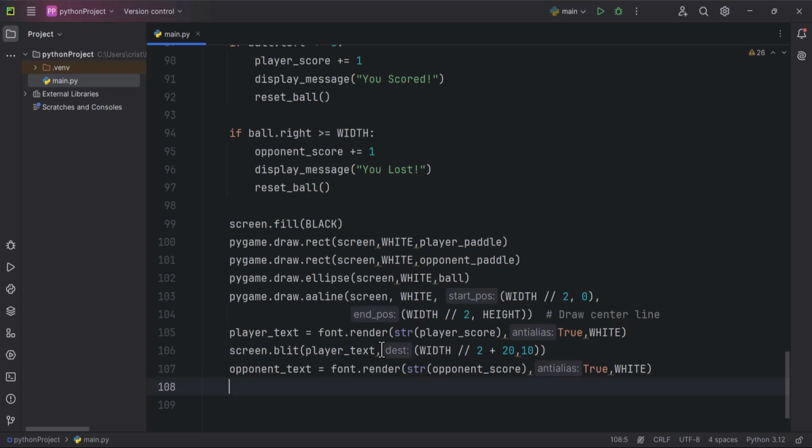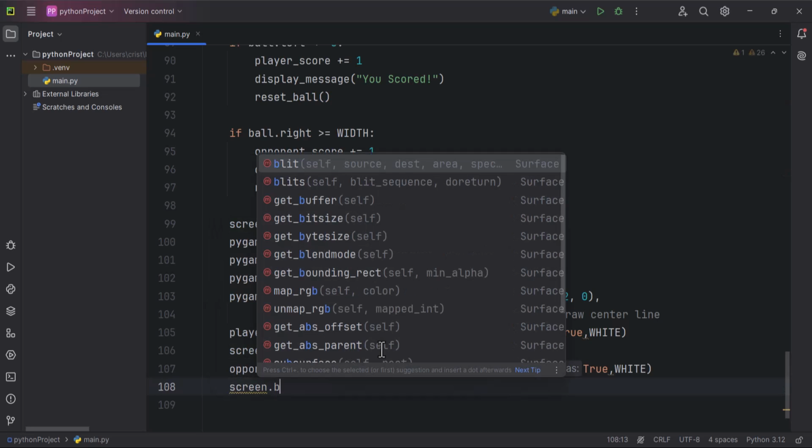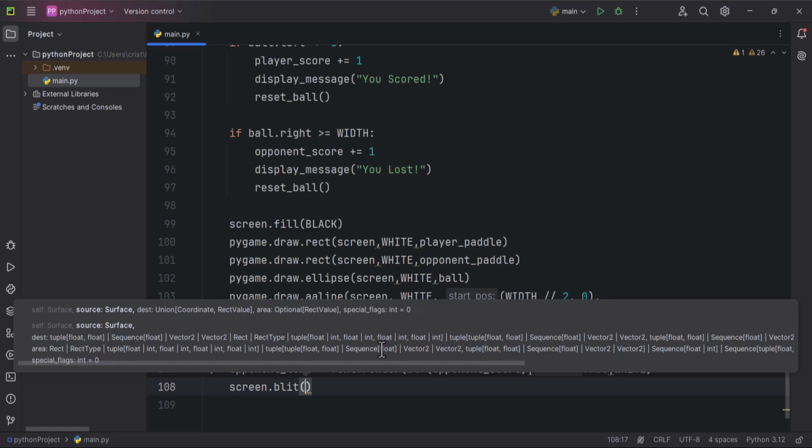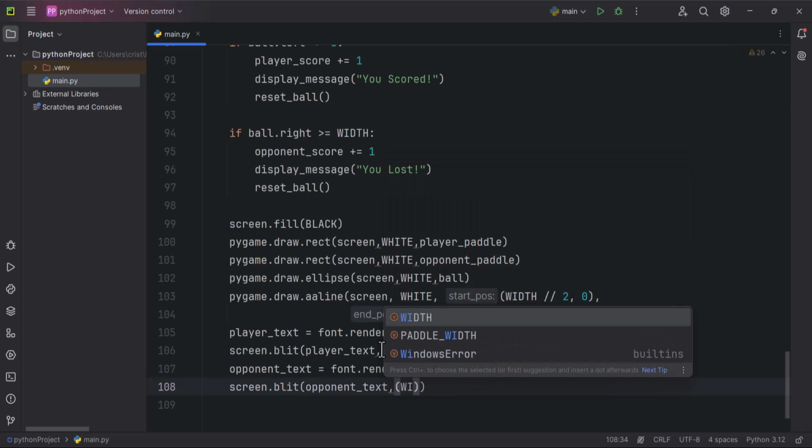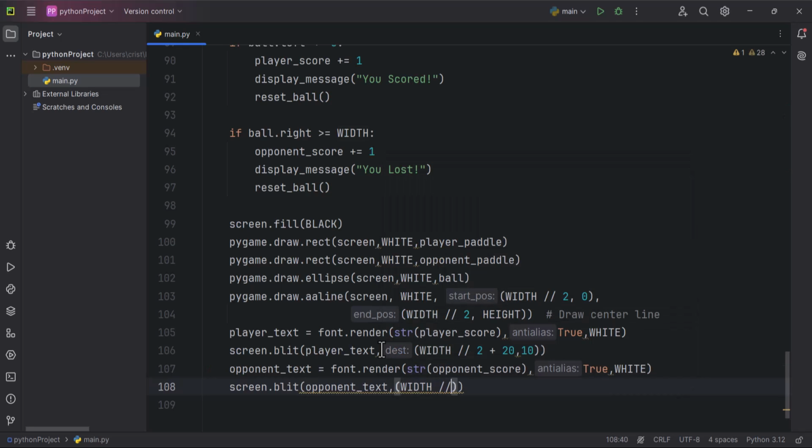Then I'm gonna type screen.blit opponent text, parenthesis width divided by 2 minus 60 and 10. So we're gonna display the opponent score.